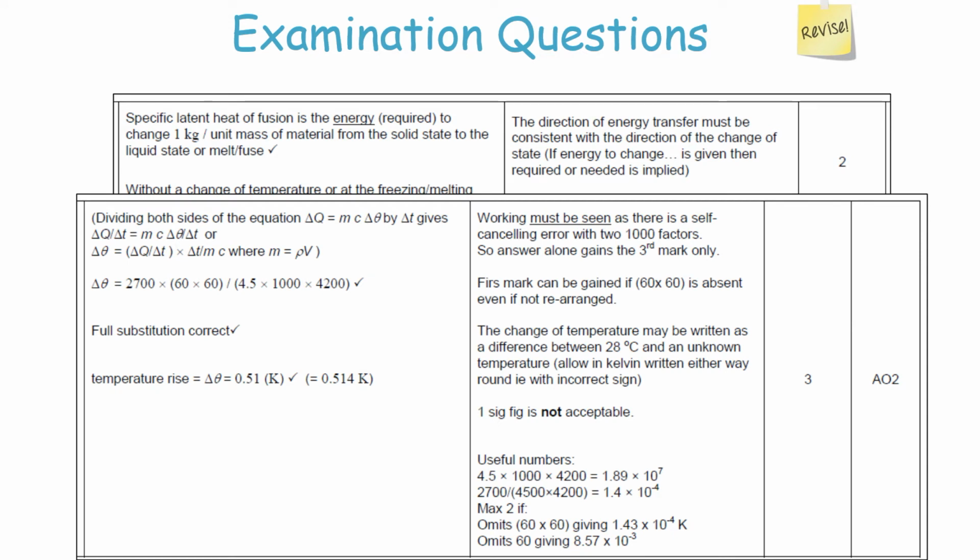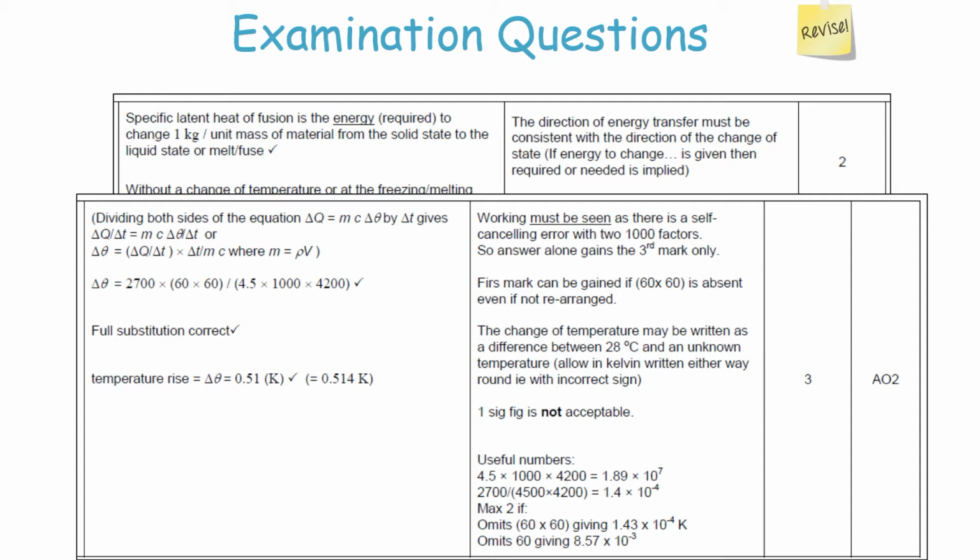We know that the energy is going to be mc delta T. Okay, and then we know that it's going to be in an hour. So what we can then do is work it through by saying delta Q or delta E over delta t is equal to mc delta theta over delta t. So you can then work out what delta theta, which is the change in temperature, is going to be. It's going to be the change in energy over time times the change in time over mc.